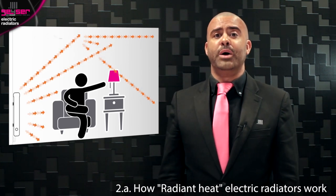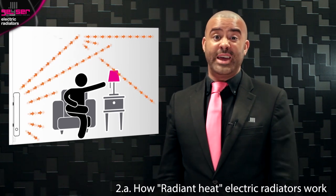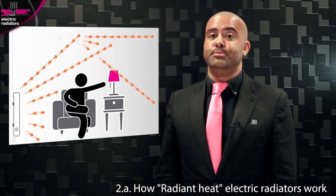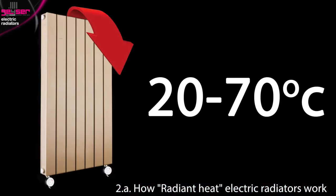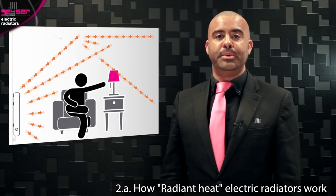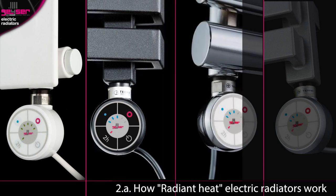The solution inside is heated by one of three types of electric heating elements we supply, which work in very much the same way as the element in a kettle or an immersion heater. The first type are round-shaped elements named MOA, where you can select the internal temperature between 20 and 70 degrees. If you're looking for an LST (low surface temperature) radiator, you can reprogram this MOA element to reduce the upper temperature limit. The colour of MOA elements supplied is dependent on the colour of the radiator, from a selection of white, black, chrome or matte silver.